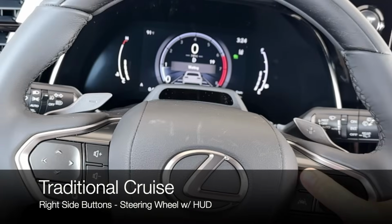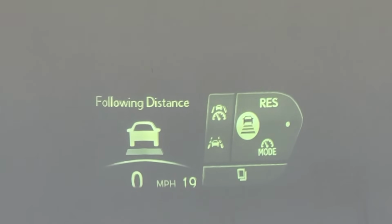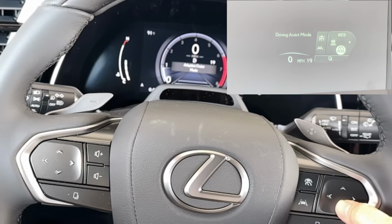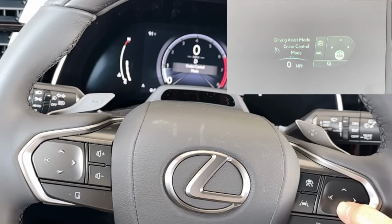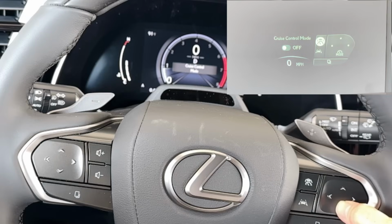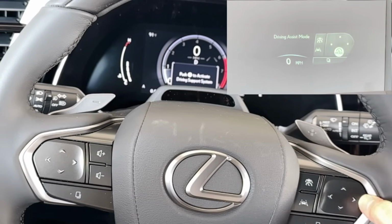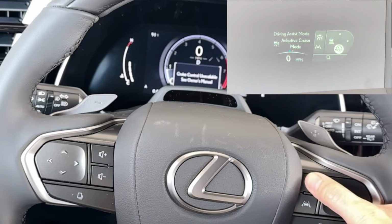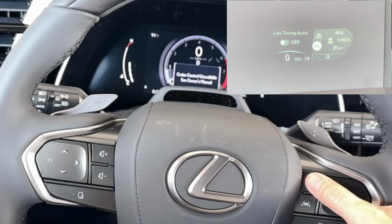Coming back to our cruise control operation button, if we press that to turn adaptive cruise off, notice that we have a cruise mode button available now. Highlight and press that, and you can change from adaptive cruise mode to traditional or constant speed cruise control. That means you don't have a following distance, right? So we see all those other controls go away. And it won't let us set it unless we're driving and going over 19 miles per hour.